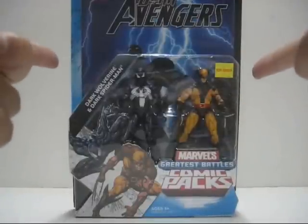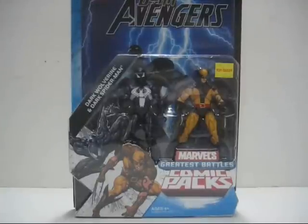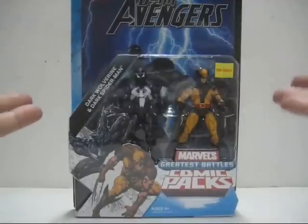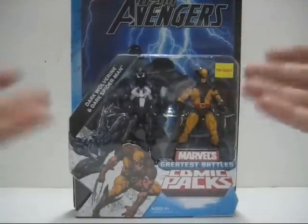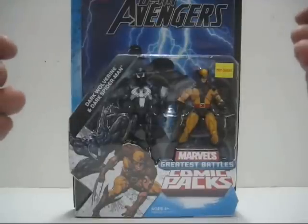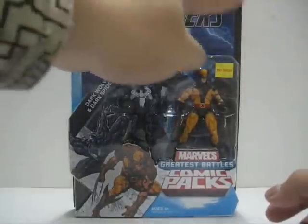Now, I actually got this straight from a local toy shop near my area for 55 ringgit. Not a lot of places actually stock this. Actually, Toys R Us haven't even stocked this comic pack yet. So when I saw this being stocked in that toy shop, I immediately bought it because I want to build the Dark Avengers team.